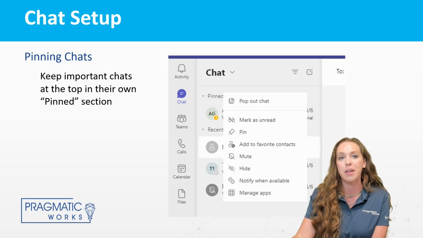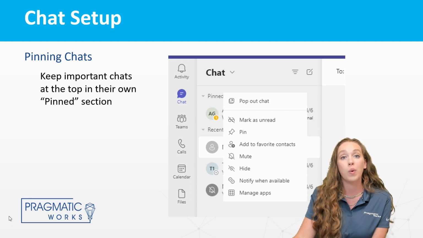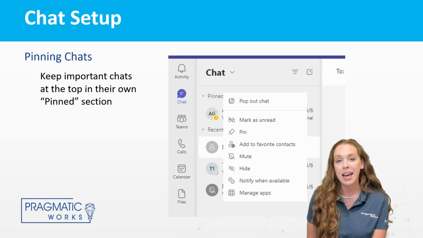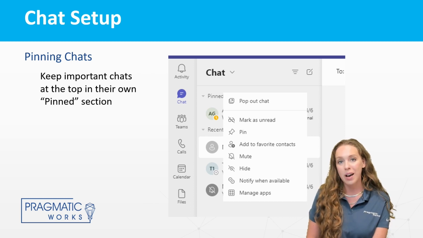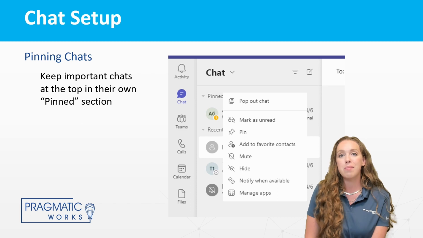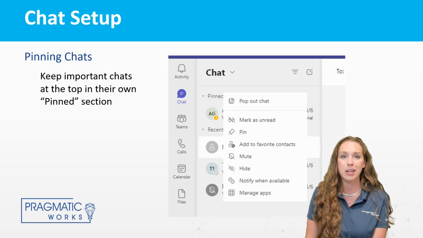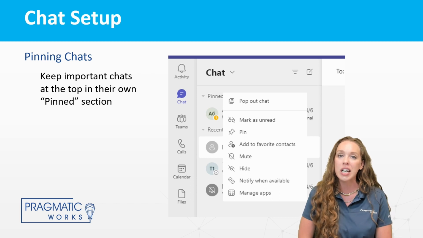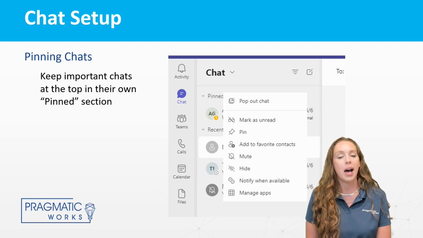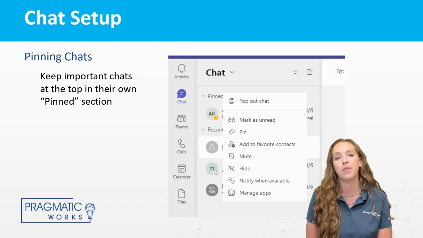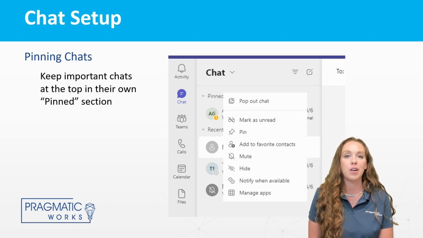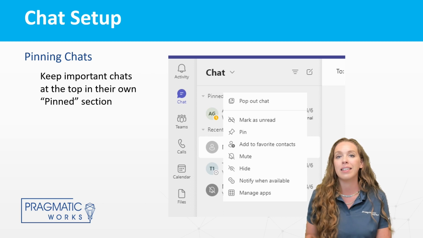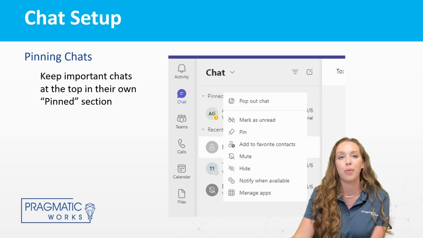We are also, before we go into the next slide, able to hide any of those chats as well. So if you have some meeting chats that are just old, nothing really happened in there, but you maybe have one or two links and so that chat gets saved in this section, you are able to hide that. So get it out of your view. You can bring it back later on if you really need to go back and find it, but hide it, get it out of your way, less for you to scroll through.